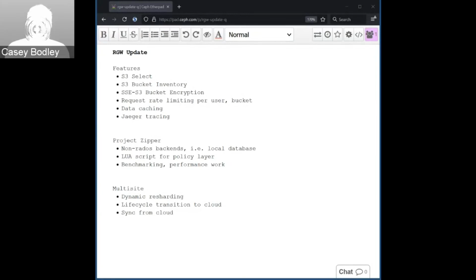We do have some of the reshard work in Pacific, but it doesn't really change how resharding works, and it doesn't add support for any other index types. Related to the multi-site resharding support. Yeah, that's what I meant. I don't believe that we're planning to backport that. Okay.